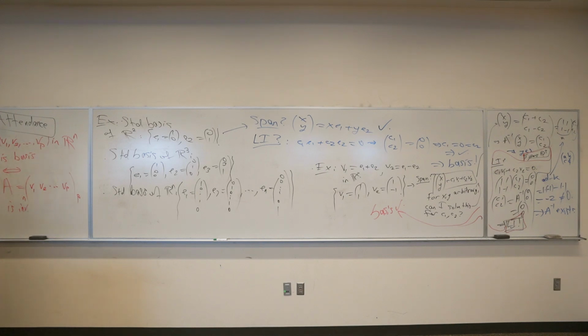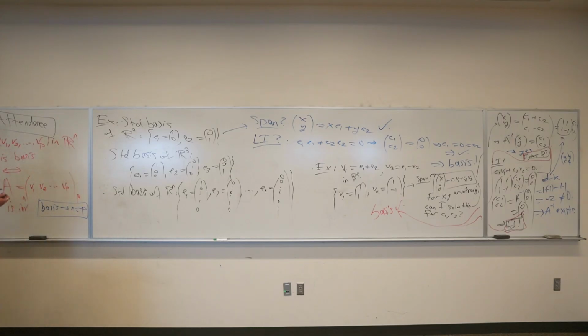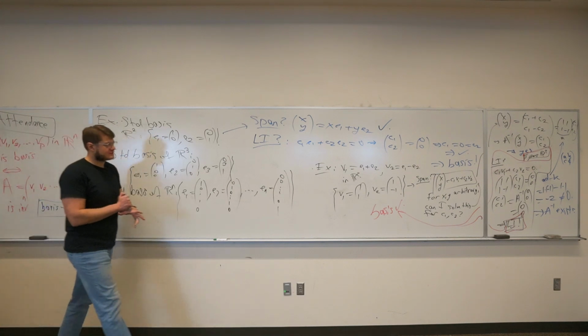This doesn't mean that if you have n vectors in Rn, that is always going to be a basis. Then you have to check if this guy is invertible. Because there are square matrices that are not invertible after all. So basis means n equals p. Make sense? Let's do one more example, the one that your colleague suggested.